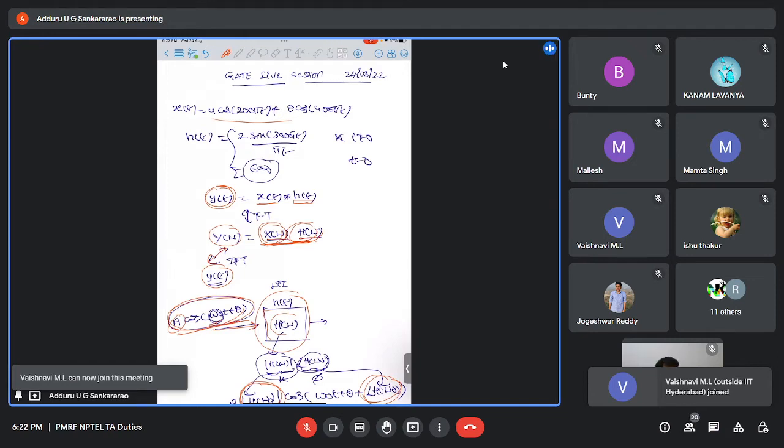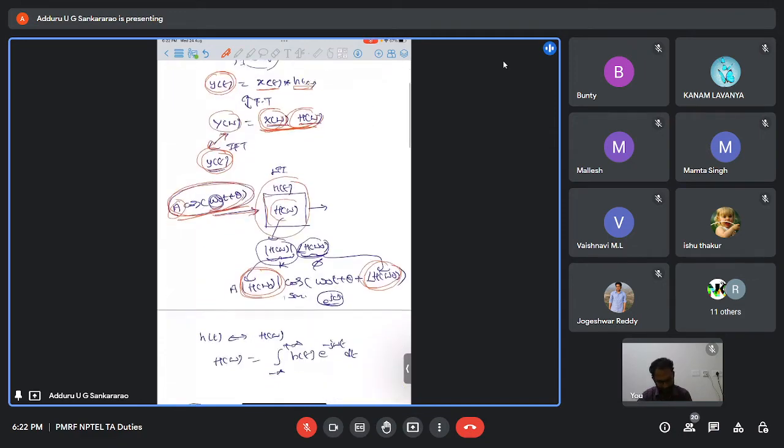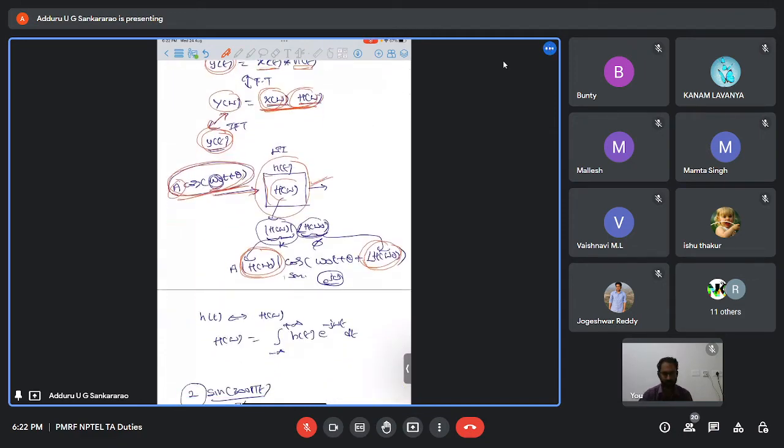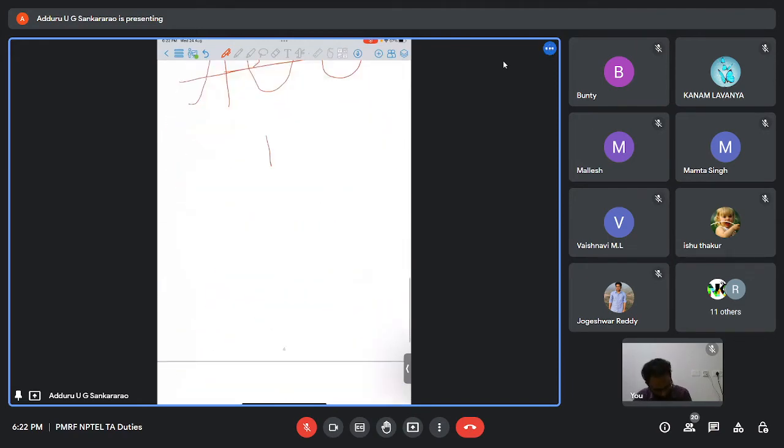Then you take the inverse Fourier transform and you'll get y of t. But this is also somewhat lengthy. That's why this one will go. Okay. But if some LTI system is there with H of omega, suppose you are giving input some A sine of omega naught t plus theta, then H of omega, if it is a complex quantity, will have magnitude and phase. If it's a real one, then there is no phase.